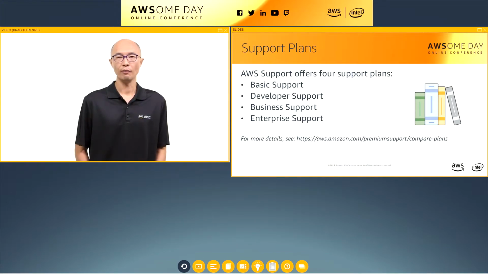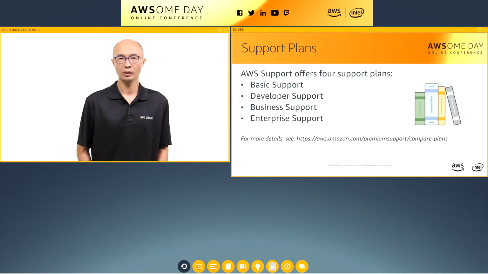Next, we have Developer Support. The plan offers resources for customers testing or doing early development on AWS, and any customer who wants access to guidance and technical support while exploring how to quickly put AWS to work. Use AWS for non-production workloads or applications. For customers having production workloads on AWS, we recommend using Business Support as a minimum.